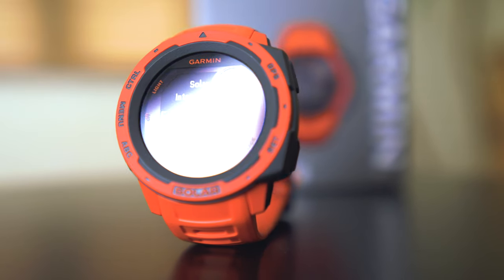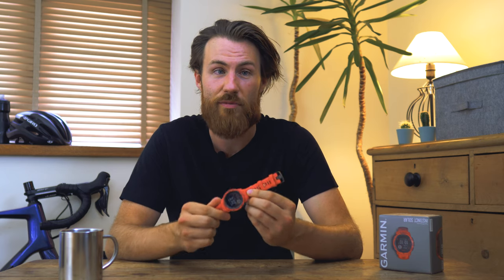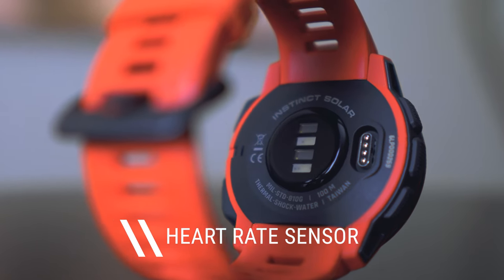After talking about battery savings and solar charging, now is a great time to talk about the hugely increased battery capacity in the new Instinct Solar, which is one of the best new features. The original Instinct smartwatch in normal mode lasted for 14 days, and the Instinct Solar claims 24 days with an added 30 days depending on how much extra sunlight the watch face sees. Without the solar aspect at all, the new Instinct Solar lasts 10 days longer than the original watch. In GPS mode, the original Instinct lasted about 16 hours, but the new Instinct Solar lasts 30 hours, with an added potential 8 hours with sunlight on the screen.